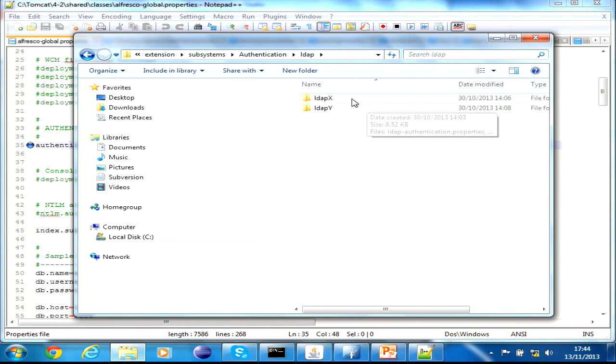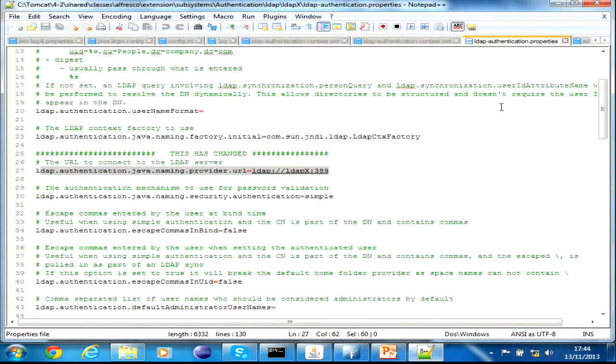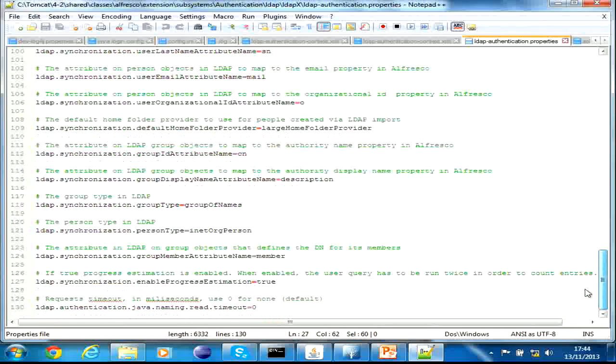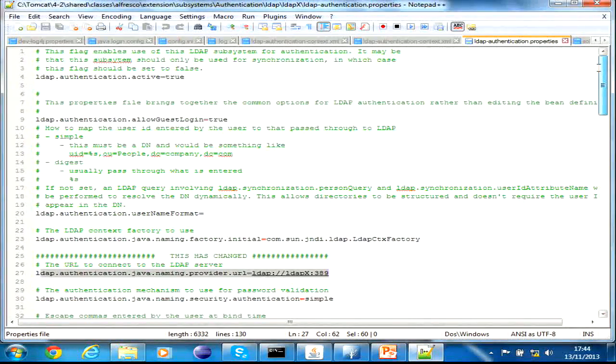If I just have a quick look in LDAP X, that's just got the normal properties. I've just fiddled with this line in grey here. Anyway, that's how you would configure community, or it's worth saying you can use the tools as well to work out the settings.